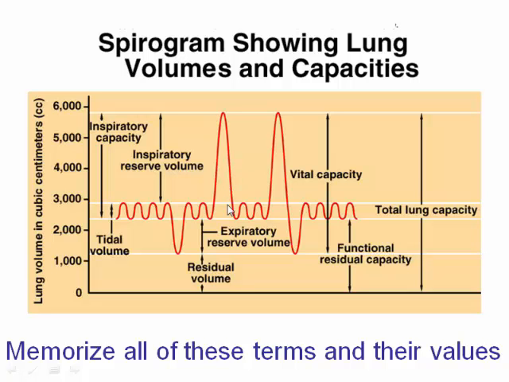Okay, so this inspiratory reserve plus the expiratory reserve and the tidal volume all make what you do in life, which is called the vital capacity. What does vita mean? It means life. So your vital capacity goes from the bottom here, say 1,200, to the top, say 6,000. The other number you need to know is the residual volume. That's how much is left once you took your first breath, when that surfactant was there. Your lungs will never collapse. Even when you die, those alveoli will still be open and you will still have 1,200 milliliters left in your lungs. Okay? That whole thing is called the total lung capacity.